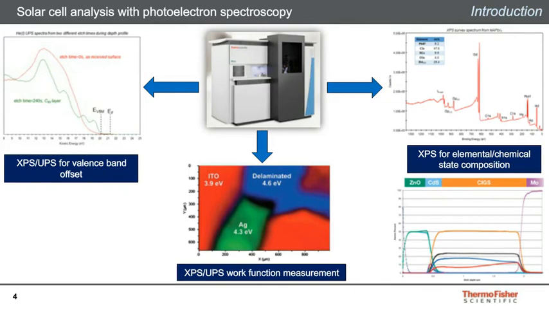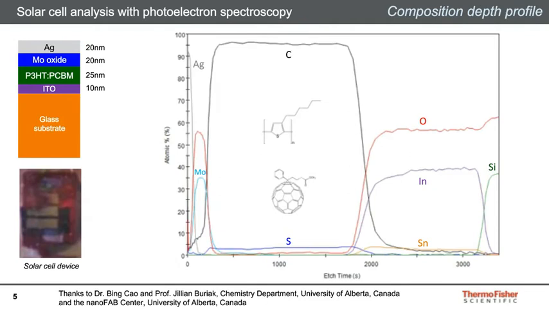Looking in some detail at how XPS can be useful for solar cell analysis, we begin with compositional depth profiling. XPS and ion milling are combined to gently but rapidly sputter through a solar cell device while also collecting XPS data. In the example shown on this slide, the solar cell device has a mixture of inorganic and organic layers. This means that the requirements for ion sputtering vary throughout the profile. The harder inorganic layers etch better with monatomic argon ions, but the organic P3HT:PCBM layer sputters better with large argon cluster ions.